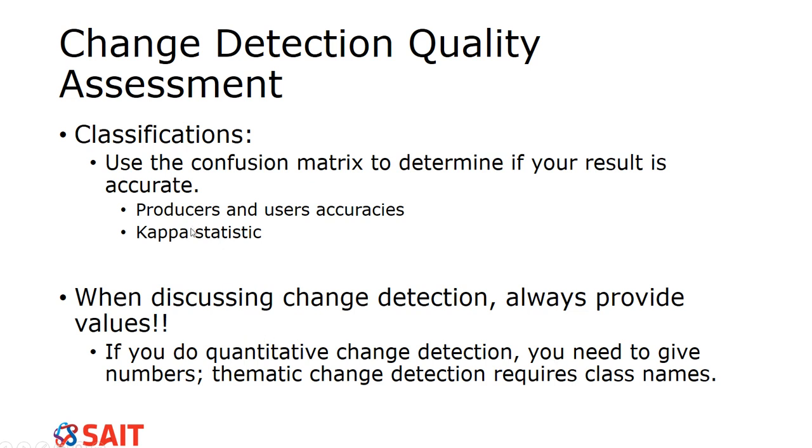So if you drew an area saying this area has changed, this area has not changed, this one was a positive change, I want to see those polygons, and I want you to run this confusion matrix. If you're doing the thematic classification, it actually comes with its own statistics file, so you can check that out. But always provide values. It's so important that you provide values, because if you don't, it means nothing. So statistics are always really important, and so is giving examples: this is this one, this is this one.